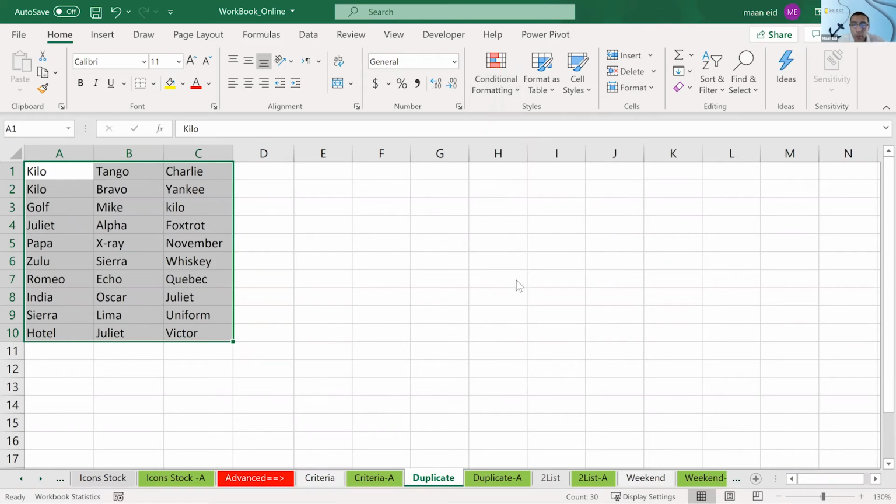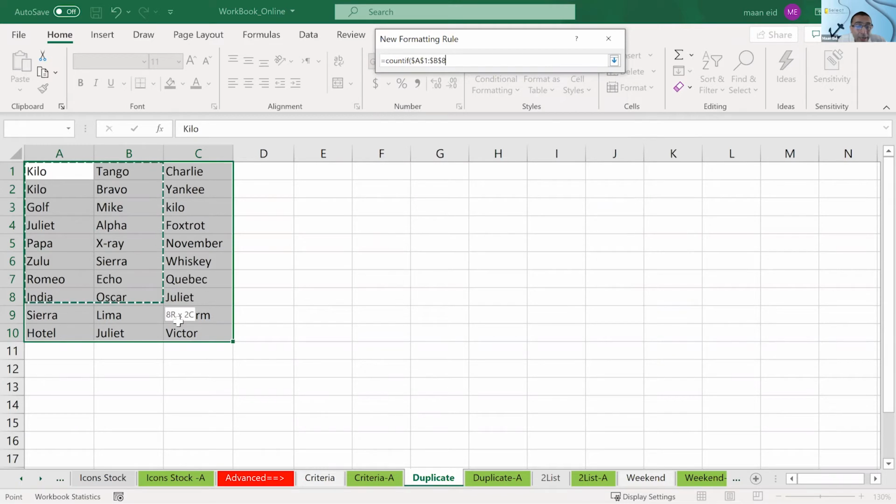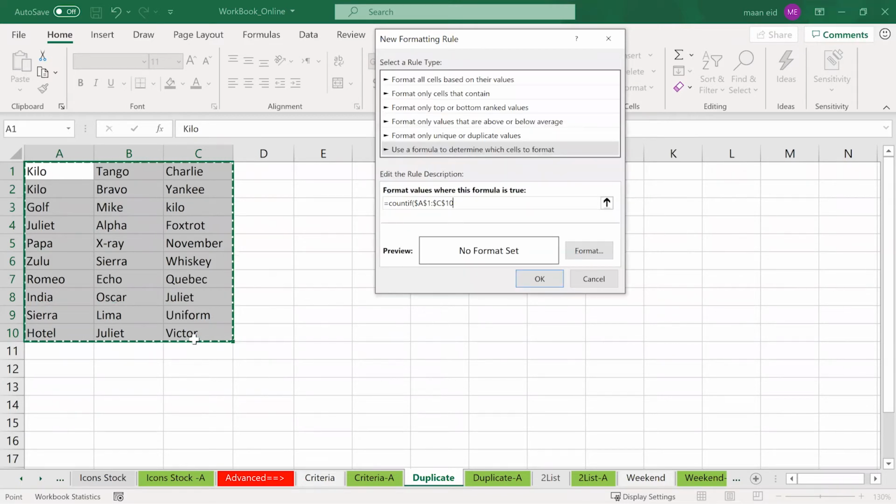New rule. Okay, what's the rule? What I'm doing is COUNTIF. Count what? In which range? I want to count in this range, the whole range. What do you want to count? I want to count this value. Now look at that. Earlier I typed it manually like this. But if I click on it, which is okay, but pay attention, click. Now Excel will put dollar signs. And this is a problem here.